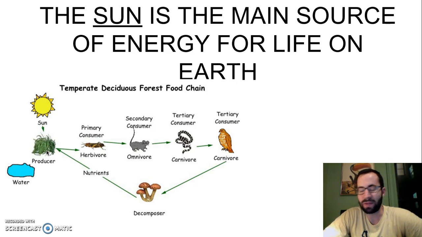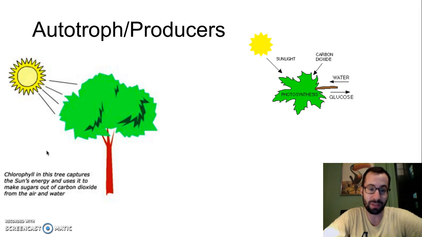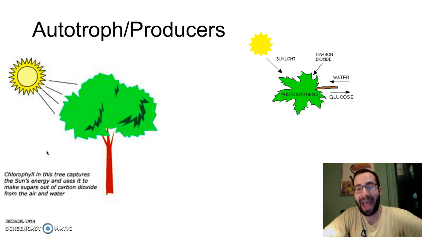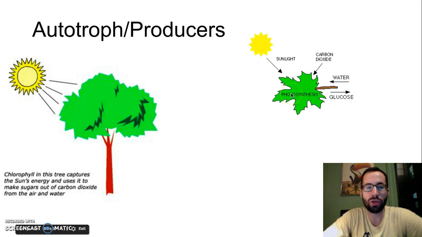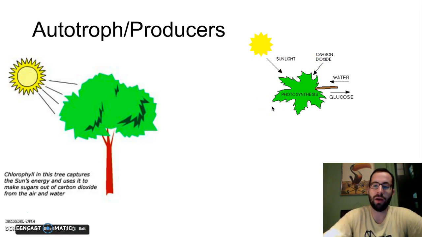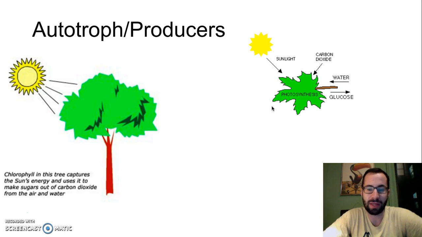That's just a review of something we've learned in the past, but I wanted to give you this here because I wanted to connect you to what we're learning about in this particular learning target about photosynthesis. Another connection you can make is remember these vocab words, autotroph and producers. Without autotrophs and producers, photosynthesis wouldn't happen. An autotroph or producer is something that can make its own food. How does it make its own food? By photosynthesis. Sunlight hits the leaves on these autotrophs or producers, and with other substances, they're able to make energy or sugar or food for this organism, for plants, basically. They make their own food.